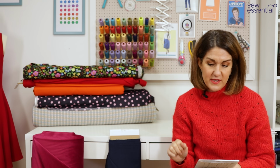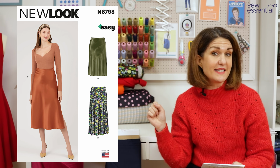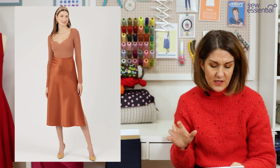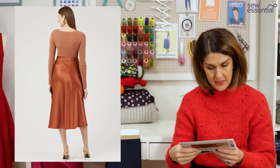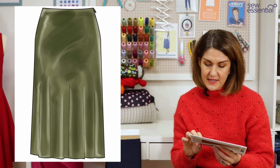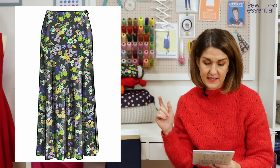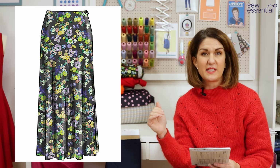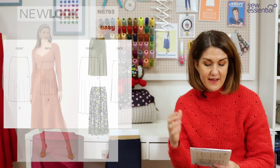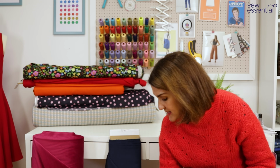And the next pattern I wanted to share with you is New Look 6793. So this is a very simple skirt pattern. It's heralded as an easy sew, which, let's face it, who doesn't love a quick easy sew? I do. It looks like a bias cut skirt, and I think it might be cut on the bias. All the details will be on the website, so just check those out there. But it's just got a side zip fastening. It's very simple. It comes in two lengths, so you've got a length that's just below the knee and has a slit at one side, and then a shorter length which I imagine would hit higher up than just below the knee. But yeah, very simple, very easy to sew. Love the styling on the packet. I just think sometimes these simple makes are the best.